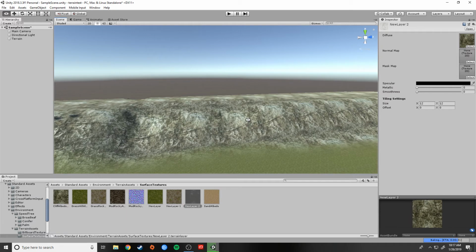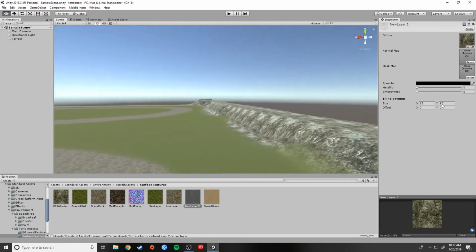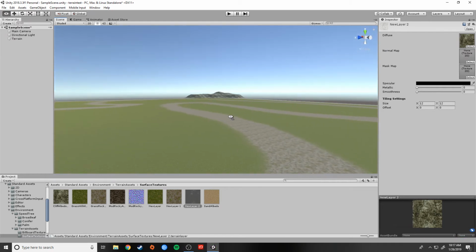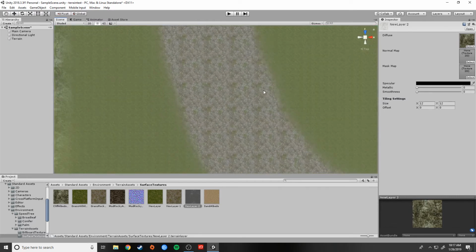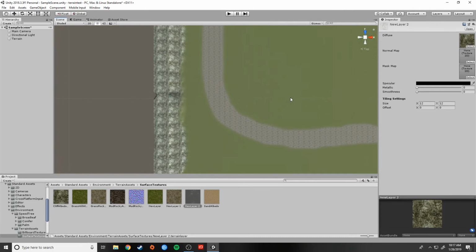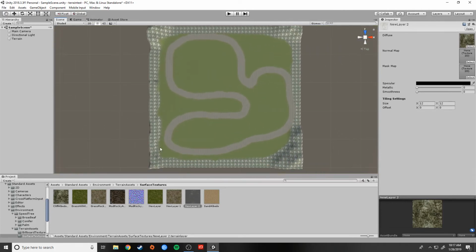Okay, my video's choppy, it's chopping up again. All right, and I just looked at the timer and I realized how much time I've spent on this part so far. So I'm going to very quickly go through the rest of the stuff you can do with terrain and let you develop your own. I'm going to stop trying to make this so nice looking, so I'm going to leave mine alone. Now you don't have to do a barrier around the whole thing. That's just what I do to make it feel more enclosed.